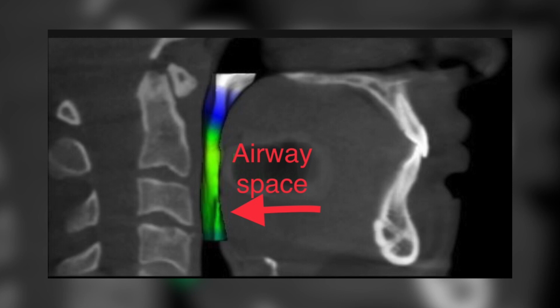Also, in very dedicated offices that do have a CT now, you could take a CT of the airway, even in dental offices, and measure the cross-sectional area, and see if there's adequate space for the airway, or if there's deficient space, which may lead them prone to having obstructive sleep apnea. It's interesting. Yeah, so these are some of the ways in a dental office you might be on the lookout. Okay?